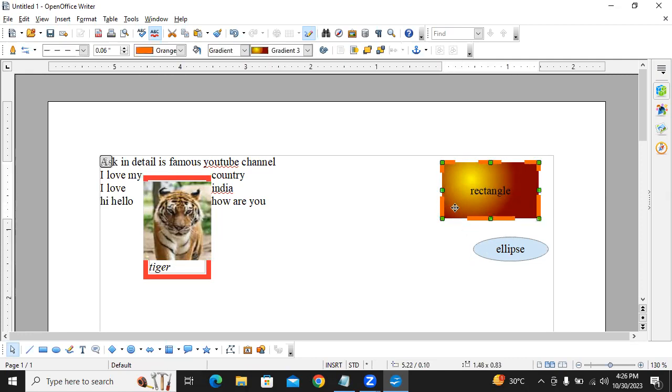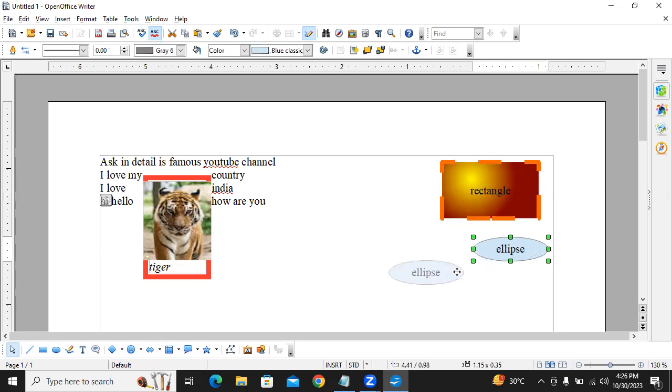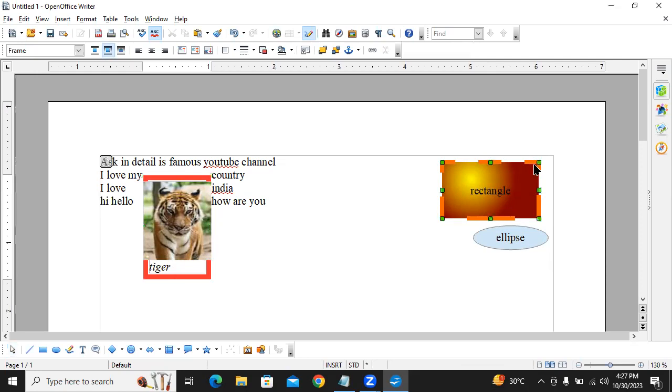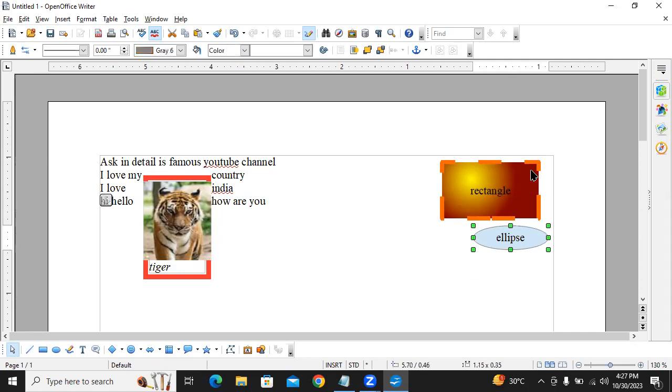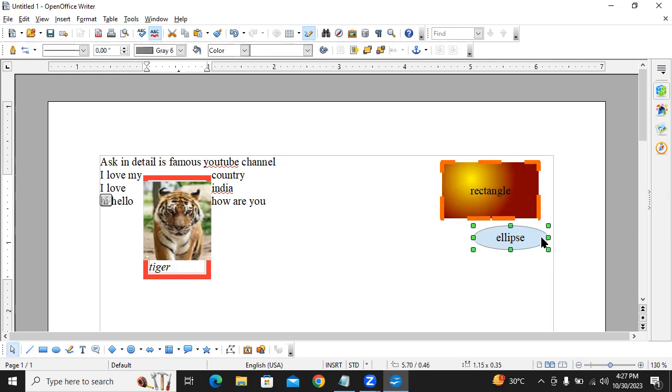Sorry, I don't know what happens exactly. Usually using Shift, okay, it is getting selected. Okay, I will tell you. Grouping is so simple.